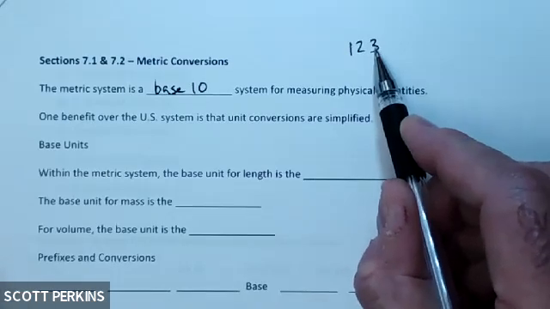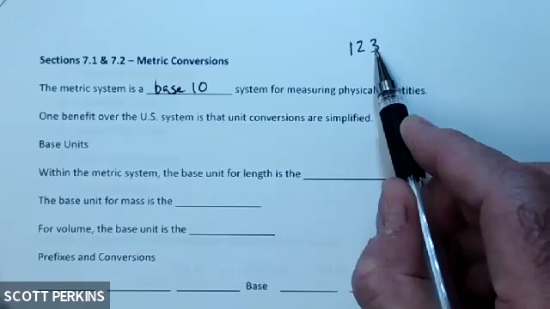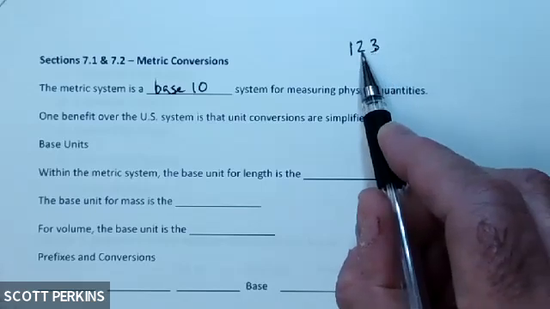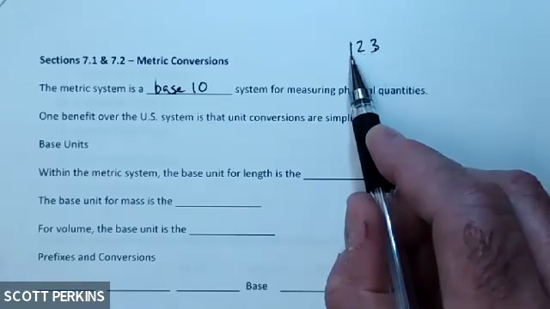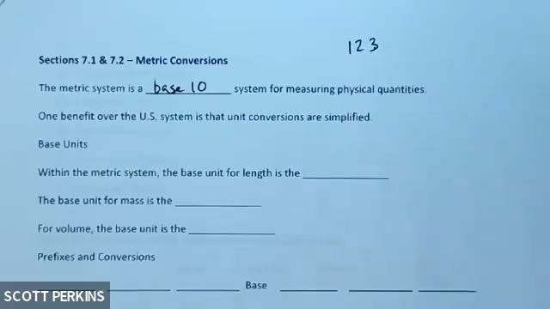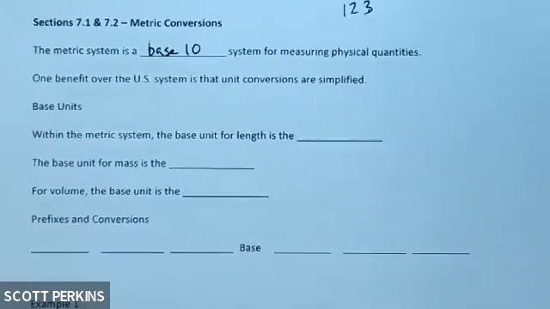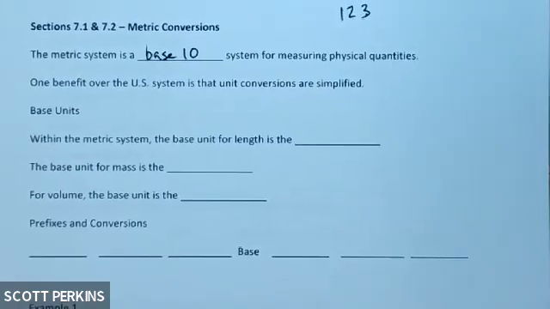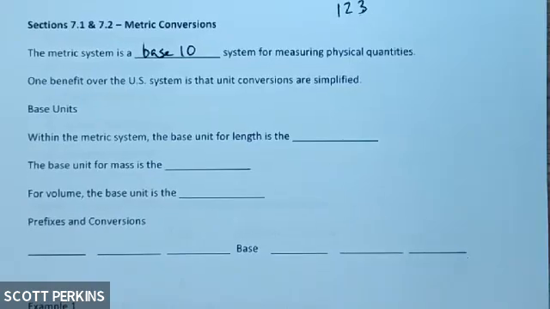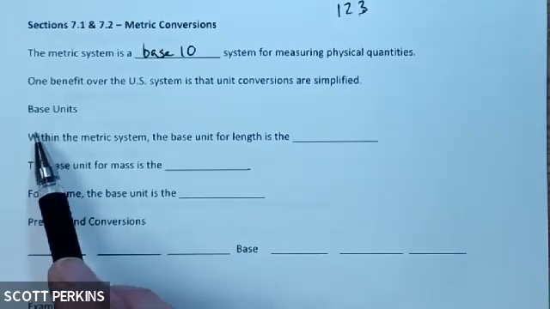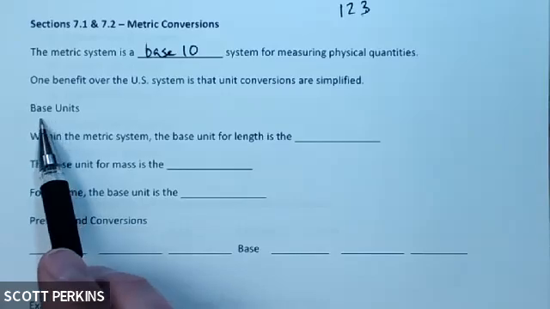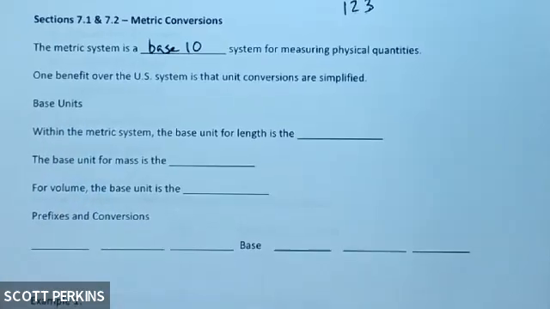At some point in middle school or elementary school, you were taught this. And if you plan to teach middle school or elementary school, you will teach this. So then this is the tens place. It's 10 times the units. This is the hundreds place. It's 10 times the tens place. It's called a base 10 system. And so the metric system lines up with that. And there's a bunch of good benefits for this. But the one we're going to focus on in this section, as we get familiar with the metric system, is that one of the benefits is being able to convert between different measurements. So as we get into the metric system, there's a base unit for different things you're trying to measure.